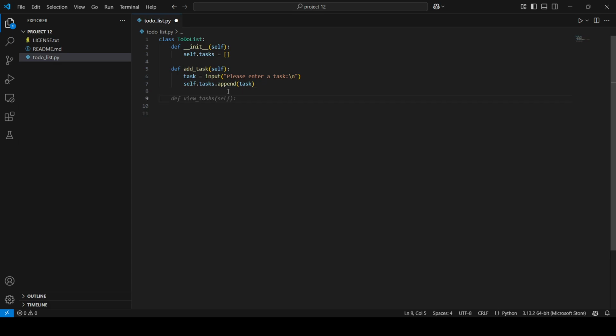Then we will add remove tasks, remove task. But before doing this, we should add view tasks because the user should see tasks before deleting them. So I will define it here.